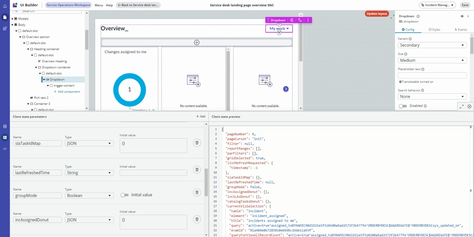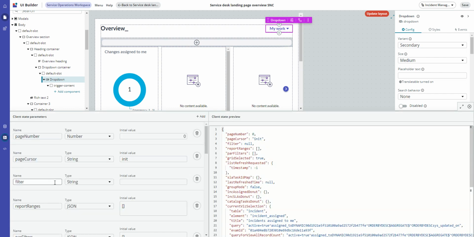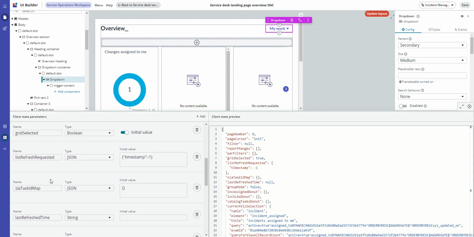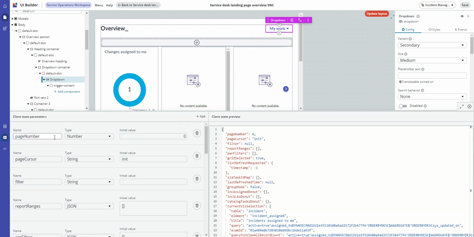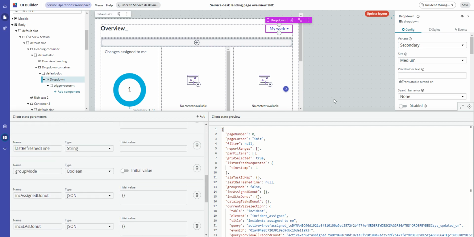And I wonder if it might actually be in a client script. I think I looked at this last time. Anyway, I'm not going to be fumbling around in front of the internet here. I will take a look at that and try to put in the description where I determined how I knew that this dropdown was updating this client state parameter. I can't remember offhand. I'll have to look at it again. So okay, that's the condition that we build everything else upon.